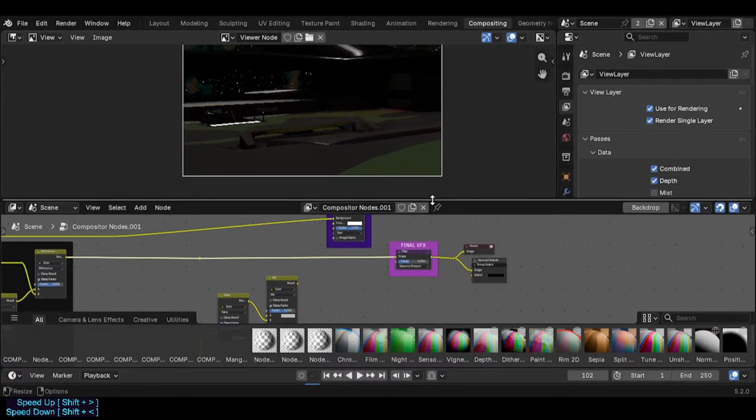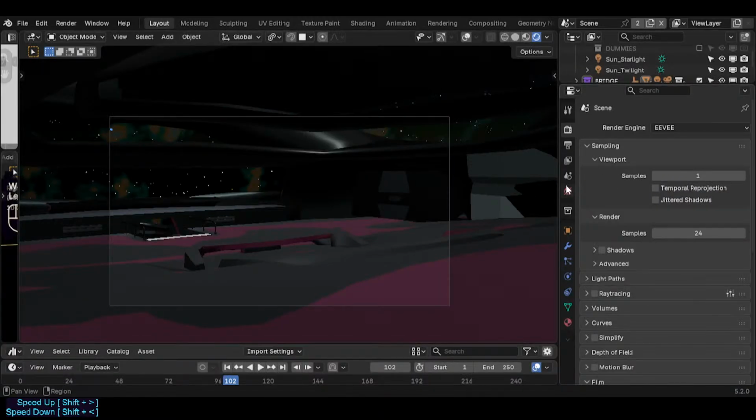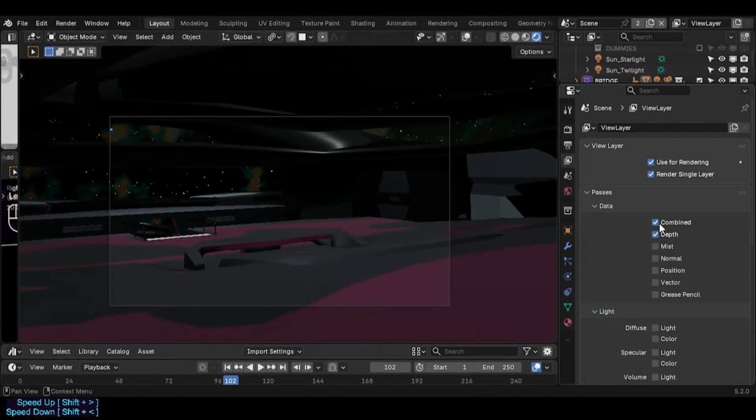So for that we need the depth pass we have. About mist, it's not ready, I think. Not like that to create that. Yeah, absolutely not.